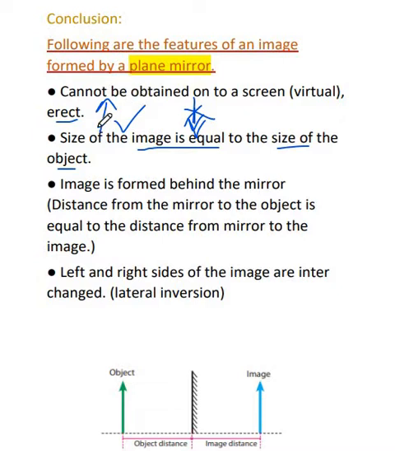It's like if you stand in front of the mirror, to be erect means you can look at your figure the way you're standing. The image will be the way you're standing. But if it's going to be inverted, that means the image will look as if you are standing on your head. Okay, guys, that is known as inversion. Lateral inversion means, the correct meaning of lateral inversion is that the left and the right sides have been switched. Okay, guys.